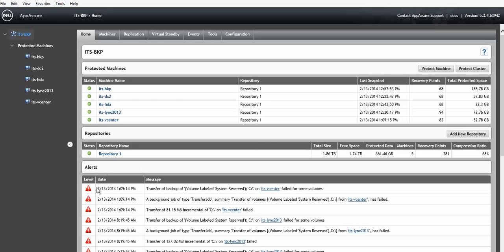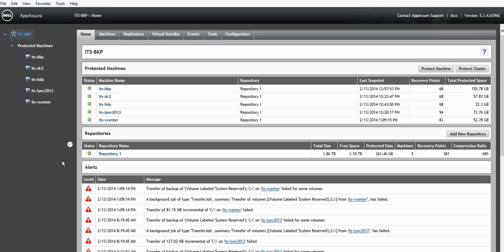We've got alerts down here, and since I've put this in a testing environment, a lot of this is going to fail, and a lot of it's not going to be right just because it's not set up the way that we really need it to be. So what I'd like to do is not only go over the features, but also go through and show you a few of the things.